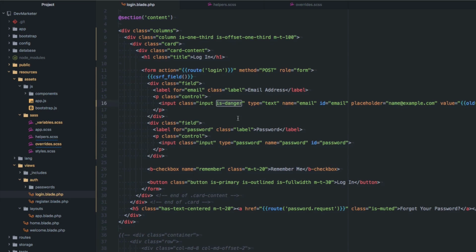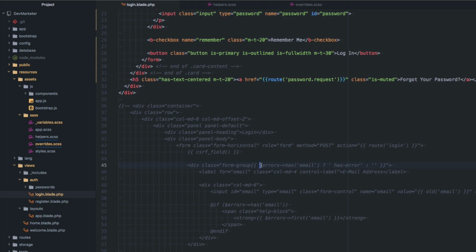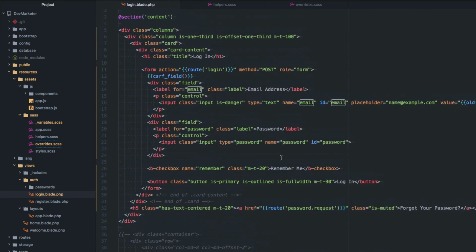As you see down here, Laravel has this error bag class. So this errors object here has a method called has, and we can check to see if there's an error related to this field.